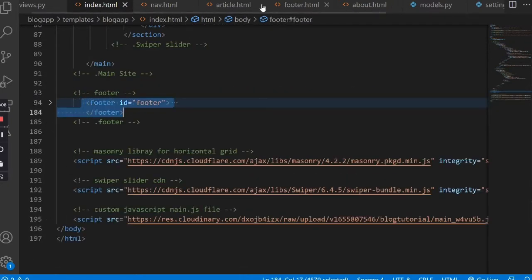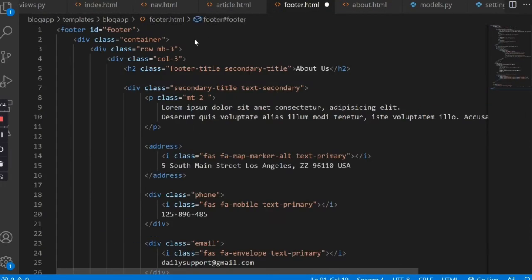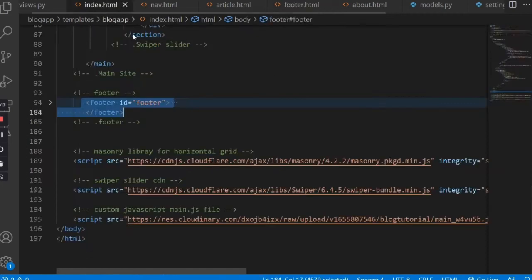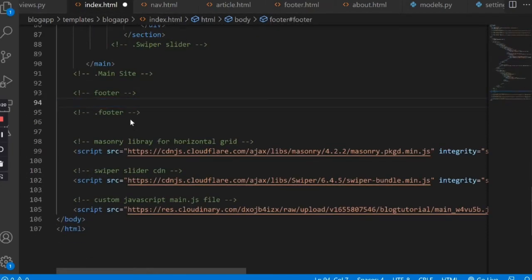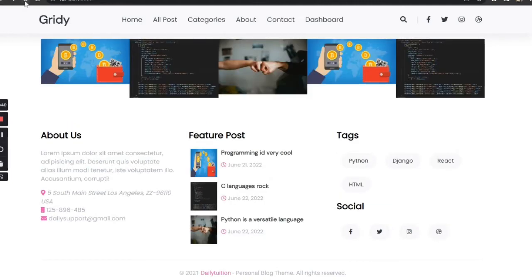So just copy everything in the footer section in the HTML page and then paste it in the footer section in the footer.html page. After doing that, I want you to save it. Then go back to your index.html file, and we need to include this footer.html file because we need to tell Django, okay, we need you to go into this file and include it.